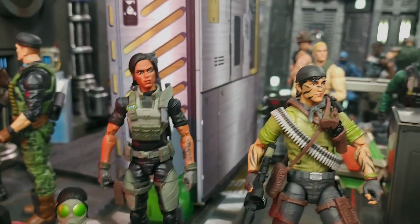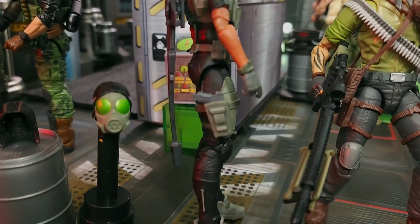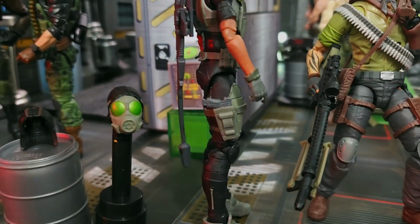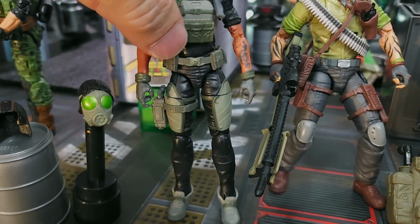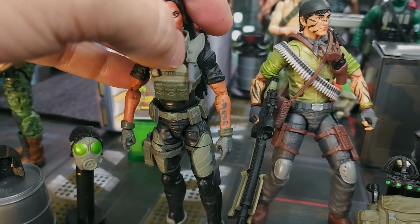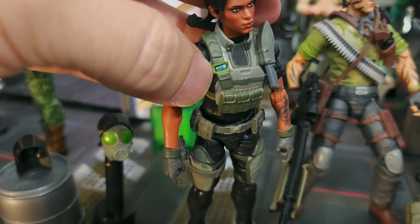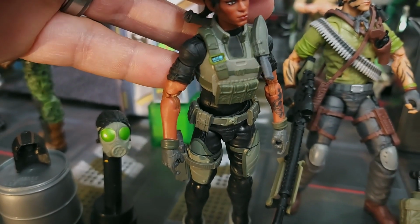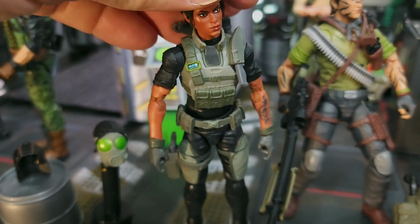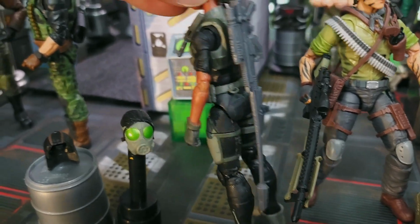But let's go ahead and look at what she comes with here just for a moment. She comes with a pistol on her side, as you can see there. She has some cool little molded pouches on her belt. She has a knife that goes up inside of here, and there's that little computer readout looking thing that it highlighted on the box. Then she has her tattoo there, as you can see. Of course, that's not an accessory, I don't guess.